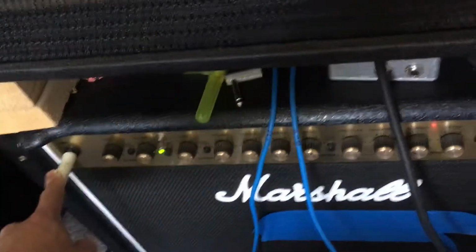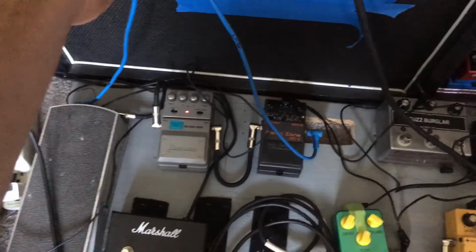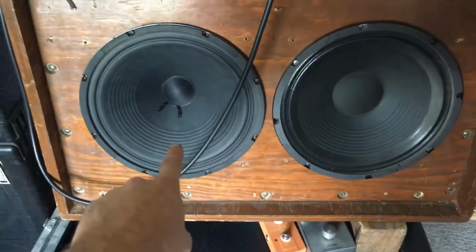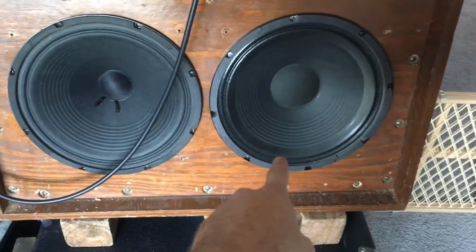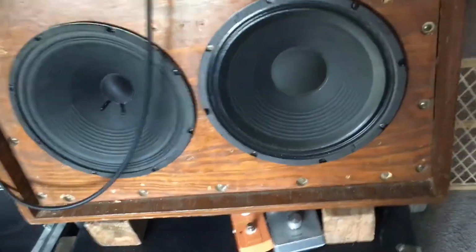The Tube Screamer is going into the front end of the amp. And then the Smashbox is actually in the effects loop with these blue cables right here. And then it's going to this cabinet. This is a Splawn small block. And that's some kind of crate speaker we're going to talk about later. In the back, I got that toggle switch where I can toggle on and off the diode in the cabinet.